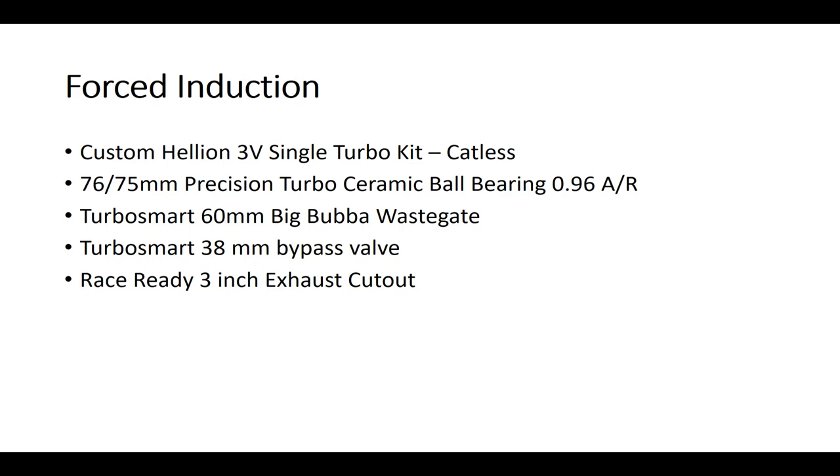One of my favorite features in this whole turbo kit is the RaceReady 3-inch exhaust cutout. If you're running a single turbo kit, your dual exhaust headers or exhaust manifolds will go into a single 3-inch pipe, essentially turning your exhaust system into a single pipe system. To eliminate some of the back pressure, I decided to go with an exhaust cutout. You're going to be limited to about 800 rear-wheel horsepower if you don't have this cutout — these are for the three-valve cars. With it engaged, you can easily get 1000 plus horsepower. Plus it sounds really nice; you can hear the turbo spool up a lot more.